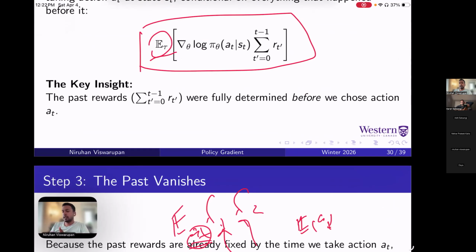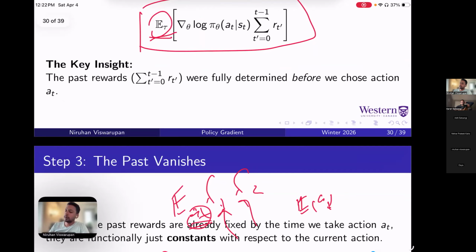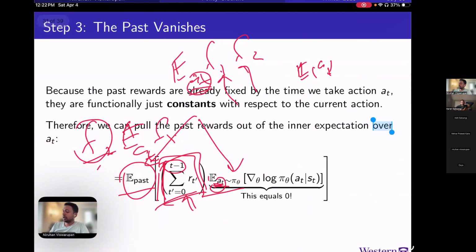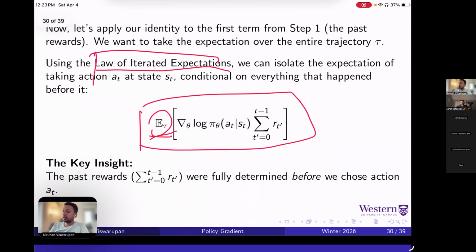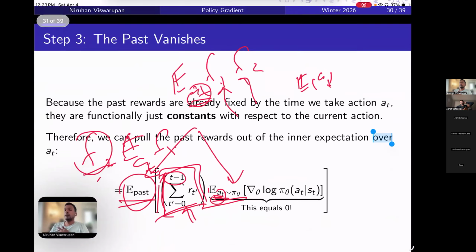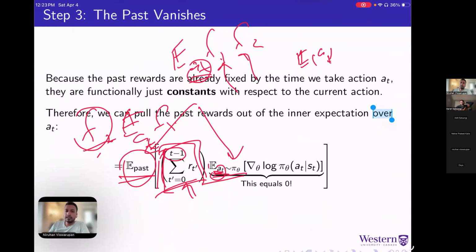This is a constant. Then, just read about it. I'm also not 100% clear. I just got this from the internet. So this expectation can be broken into these parts. You take the expectation over the past, and then you take an expectation over the action, and consider only the parts of the formula that depend on that action. This is the law of iterated expectations. I kind of understand it, but not well enough to explain it. So just trust me, or question me. Maybe this may be wrong. Just read up about it.